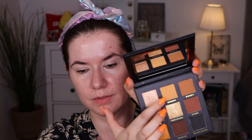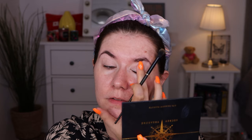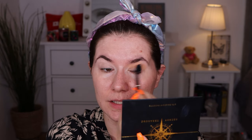So I am going to go in with Cash Beauty's Treasure Palette because I want it to go with my dress. And I am going to go in with Script, this color. And I'm going to use brush 06 from Cash Beauty. And we are going to go in with the eye that we didn't set just to put some powder on top. And let's see. Oh, it's so smooth. Hopefully this eye won't look like a mess at the end of the day. Oh, the eyeshadow goes on so beautifully and blends very nice. And this brush is also so good.